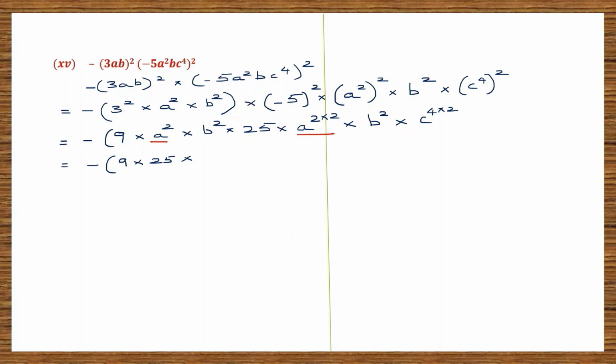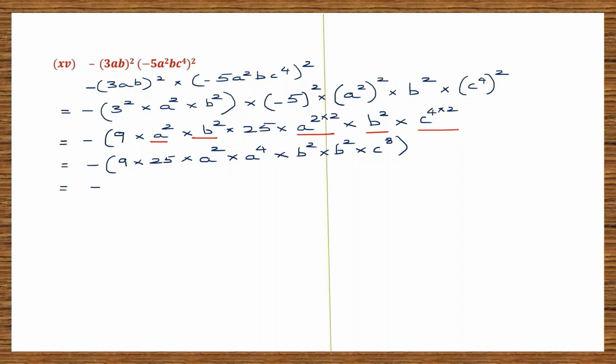So that will be a to the power of 2 into a to the power of 2 into 2, which is 4. Now let's get all the b's together. We have here and here. So that will be b to the power of 2 into b to the power of 2. Now let's get all the c's together. We have only this here. So let's write that c to the power of 4, 2 4s are 8. Okay, now let's work out all these.